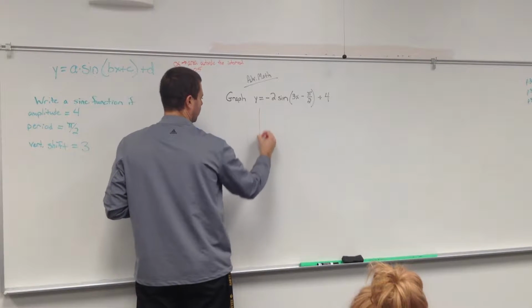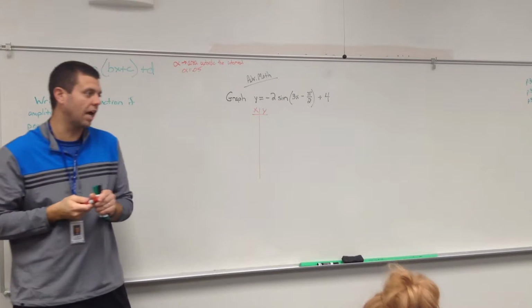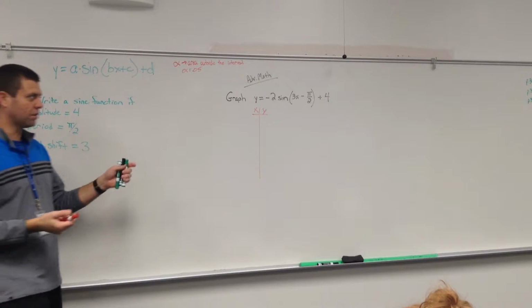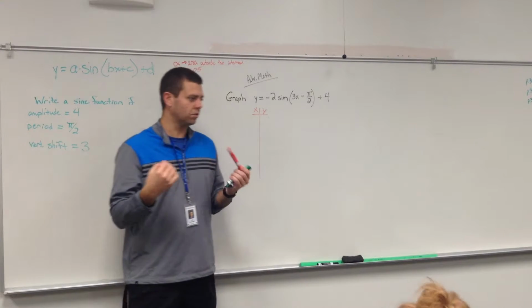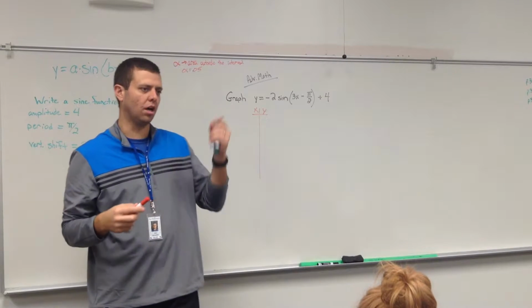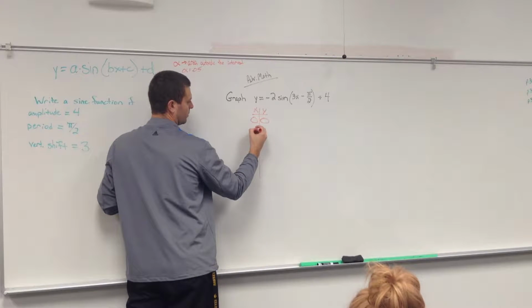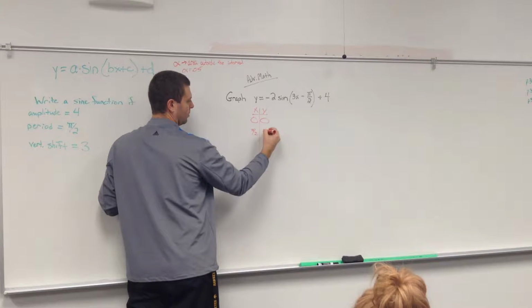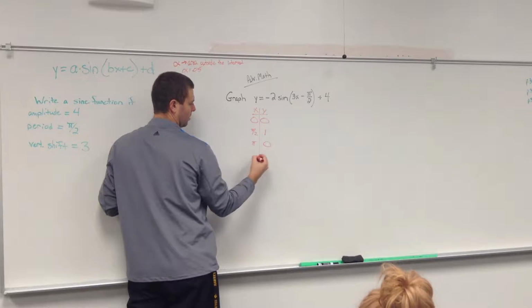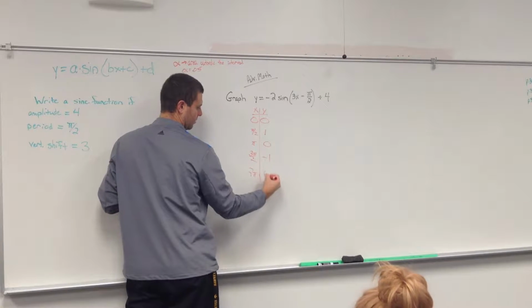How do you know what table of values to use? Well, it's all based on whatever the parent function is, and in this case our parent function is sine, right? If all you were doing was graphing your sine curve, like if all this said was y equals sine x, what would be your coordinates that you would plot to help you draw a nice sine curve? 0, 0, pi over 2, 1, pi, 0, 3 pi over 2, that's down at -1, and then we're back to 0.